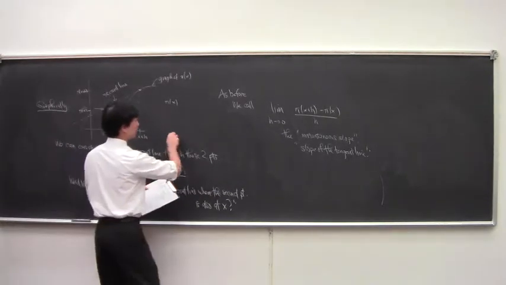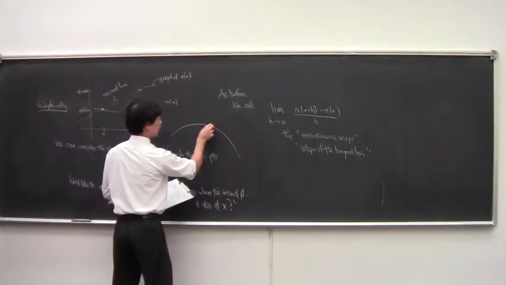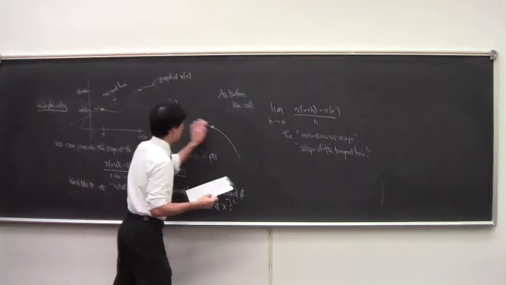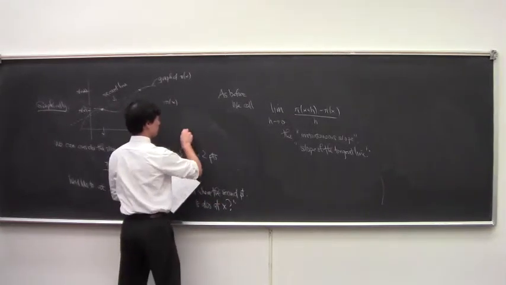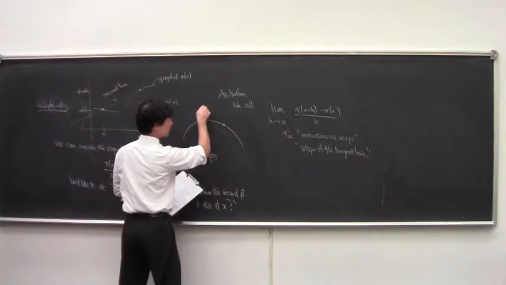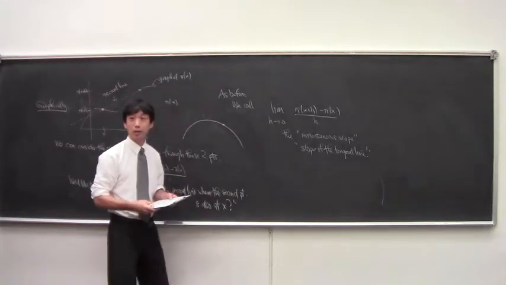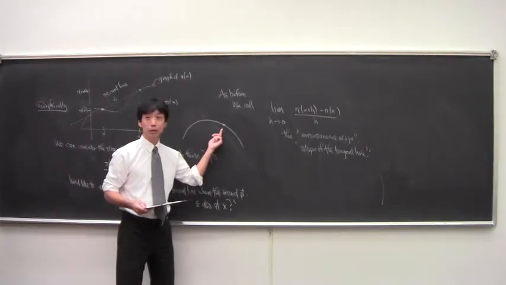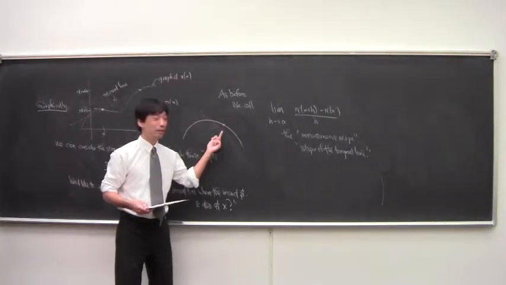You have some curve, and you'd like to be able to draw the line that just passes through. Suppose you have something like this, a circular arc, and you'd like to have a line that passes exactly through that point and hits nothing else on this circle. Can you do it? It's not so easy.